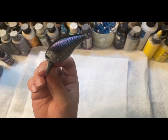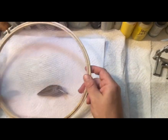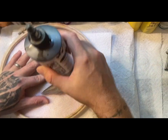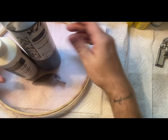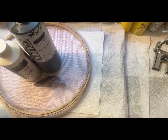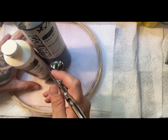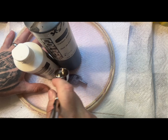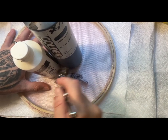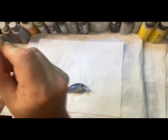We're gonna do the same principle like we did on the last side. I'm just gonna put it over here real quick and get a bigger bottle to hold it in place. We're just gonna spray the color shift real light. You don't want to spray on the gill area because if you look at a real shad, they don't have neck scales — you want it more on the spine. Just dry it with some cold air, and that's what you'll get. I'm gonna put it back in the helping hand.